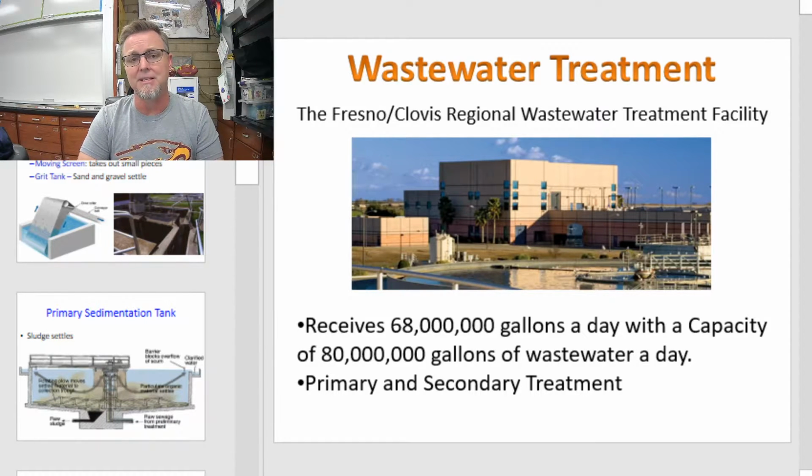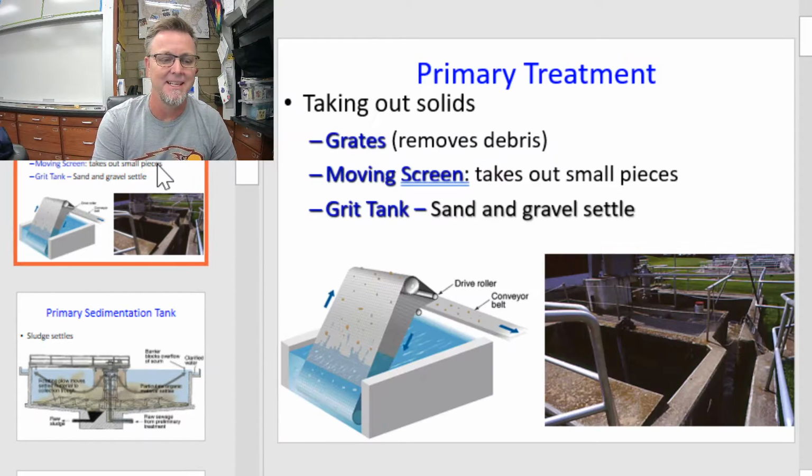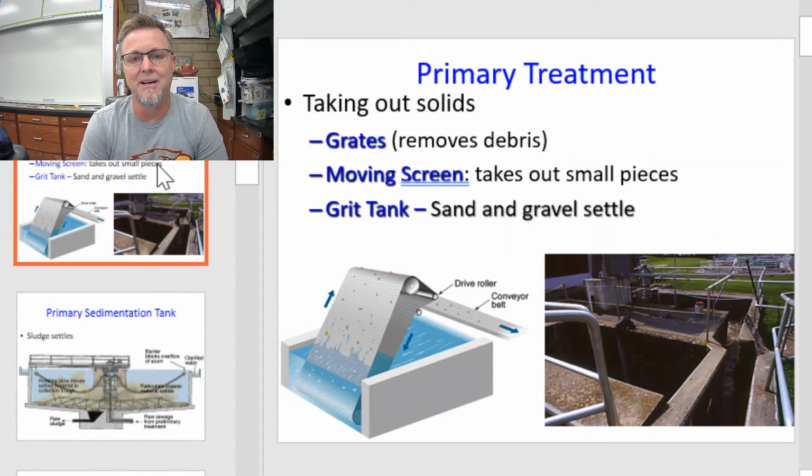There are other places that you might see around town that look similar to what I'm going to show you here, but they're not wastewater treatment centers. They're actually surface water treatment centers, and they really only do any meaningful work after it rains and treat the water that comes through gutters and things like that. This treats everything that goes down a drain or a toilet. So let's talk about what's going on here at this treatment center.